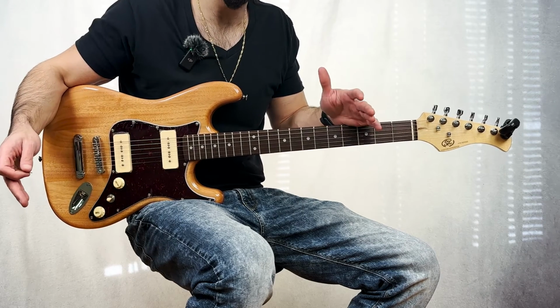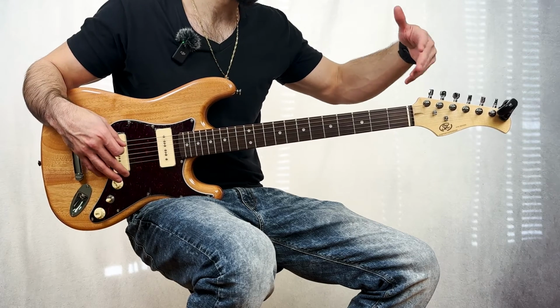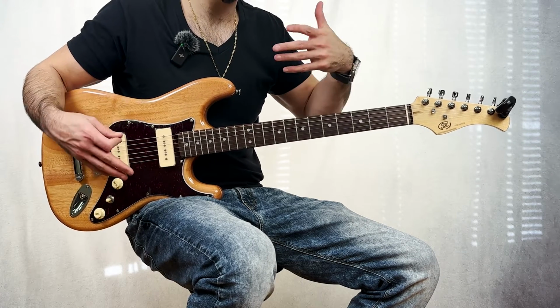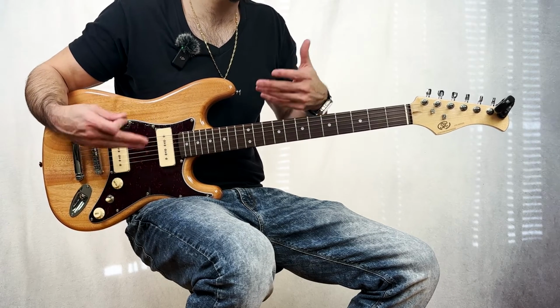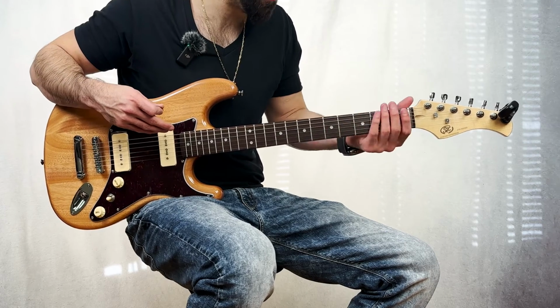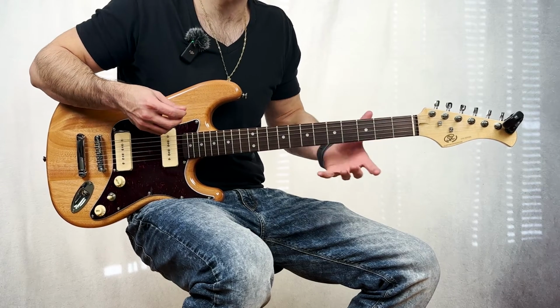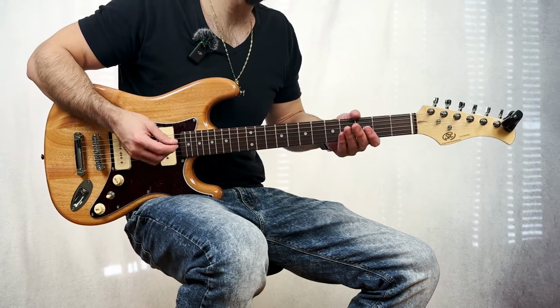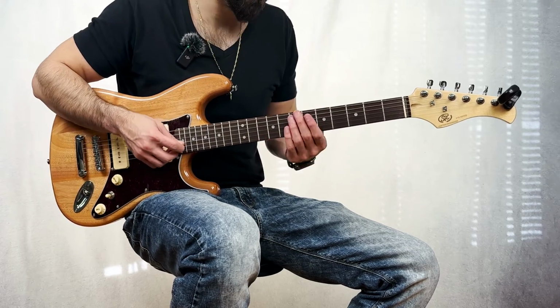Those are actually fun things to do. I like doing those things because you're not only adding something that increases the playability, but you're changing the visuals and the aesthetics, or at least I do when I change parts like that. I might change it to something I prefer. The frets, I'm not changing them for visuals. I just need them to not buzz and to be flat and leveled. So with that said, let's just strum some chords, play some notes, see how it sounds.